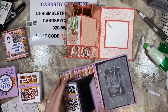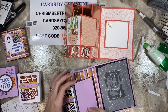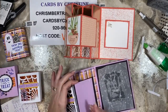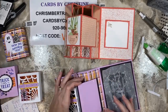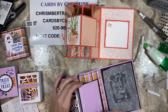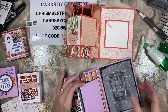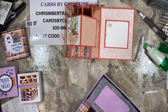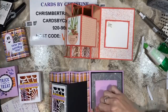Okay, so now I don't know if this is the best way to do it, but basically I'm gonna line it up here. I'm still here. Good, good, good. I'm gonna line it up there. Get my fingers unstuck. Is one of these sides not super square? Probably the black that's not super square, let's be honest. Yeah, that is what it is. Okay, and then I'm going to close it so I know where that goes. This is super scientific.